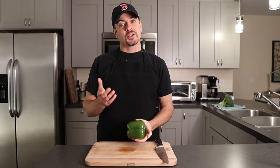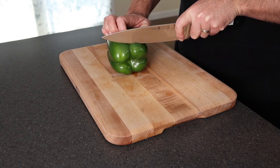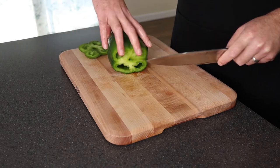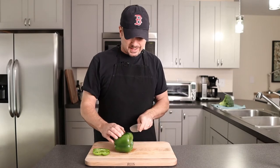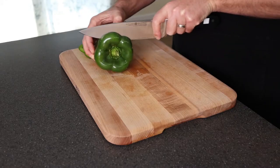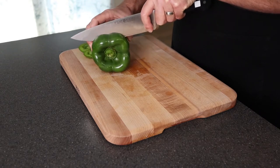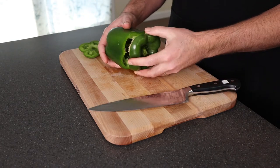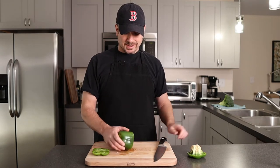Now that it's washed and cleaned, I'm going to show you a little trick that I like to do. First we're going to cut off the end. Then on the end with the stem — this is a weird looking pepper because it kind of stuck in, I don't know if it's going to work on this one — you cut around. And then sometimes you can pull the whole core out right with it. Now I've got the majority of all the seeds and core right here. You can discard that to the side.